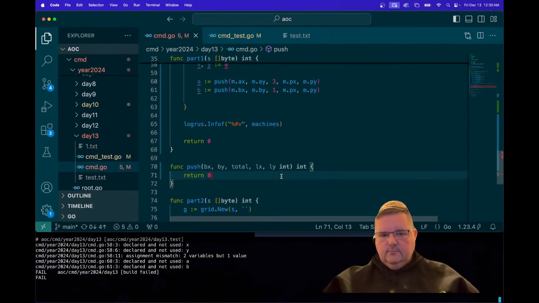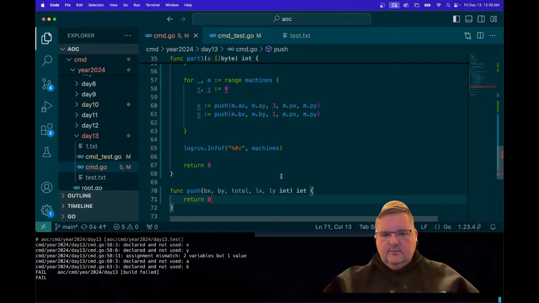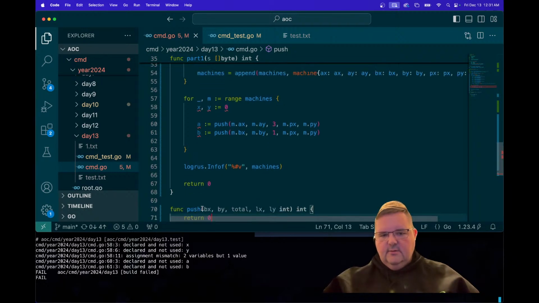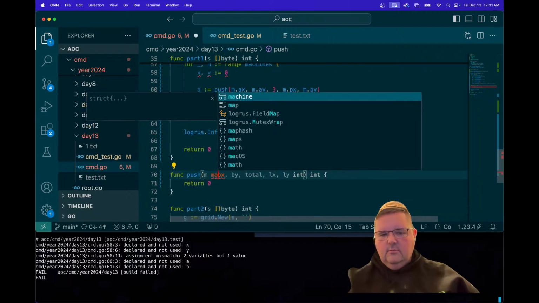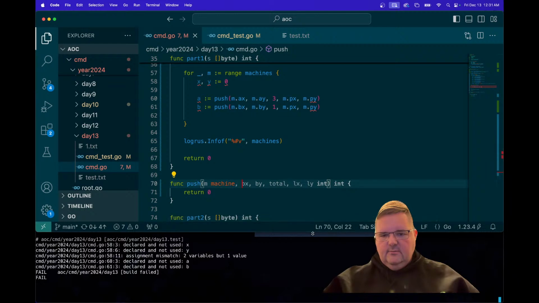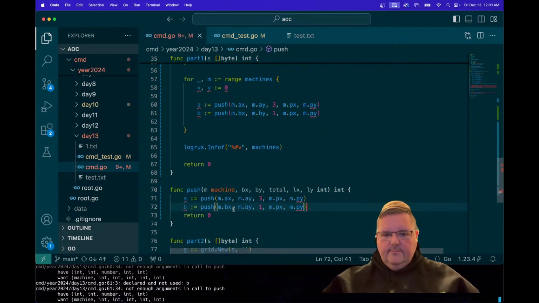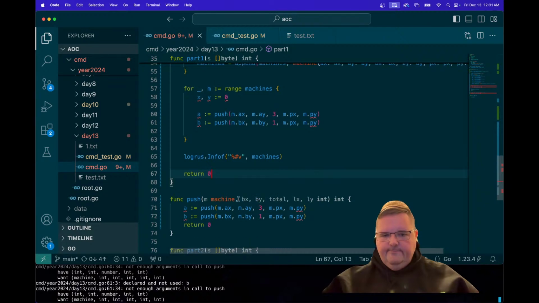Well, we could just add to the cost every time we go down a particular path, right? The problem is that this doesn't have the context of the machine. So that needs to happen, because we are going to push again, right?